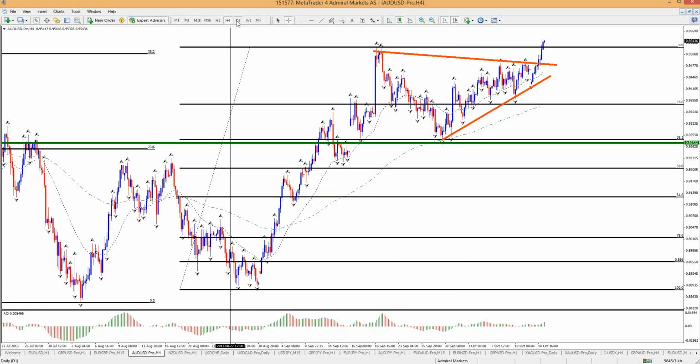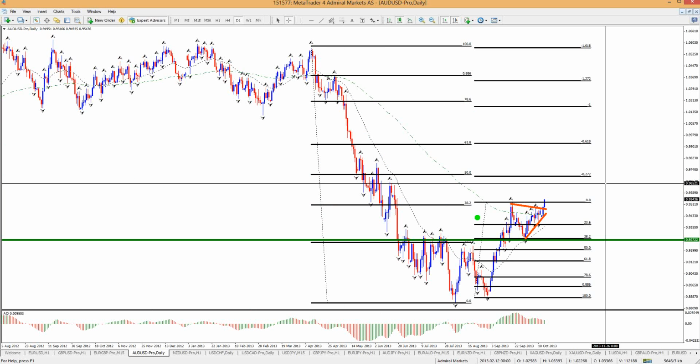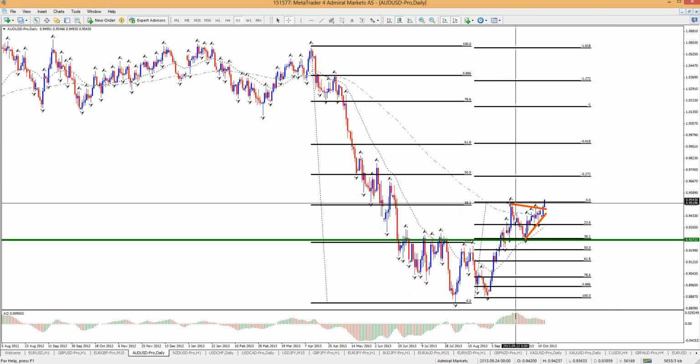Why is that so? Well, just quickly, we stopped at the 382 fib here of this entire down move. We made a pause, and are now continuing to the upside, right? And we actually broke above this top, which means we know, very importantly, that that resistance is out of the way. So usually that's a good sign of continuation, right?